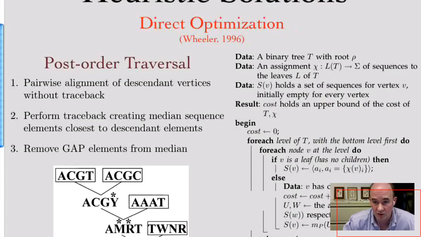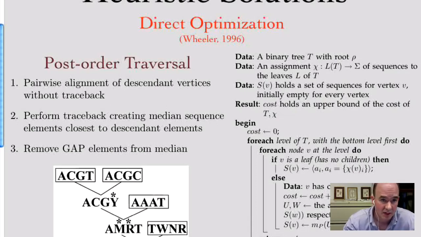So what are the sort of heuristic solutions? One of the ones that I was involved with very early is the one that we'll talk about a little bit now, which is direct optimization. Originally, it had the name optimization alignment, but I forget even why, but the name got changed in the vernacular about 10 years ago. But the basic idea is this: you do a post-order tree traversal from the leaves down to the root of the tree, and in each case, one does a pairwise alignment of the two descendant sequences, and then creates a median that will represent many of the states between the two sequences that are the descendants of that. So you create a median sequence at each case.